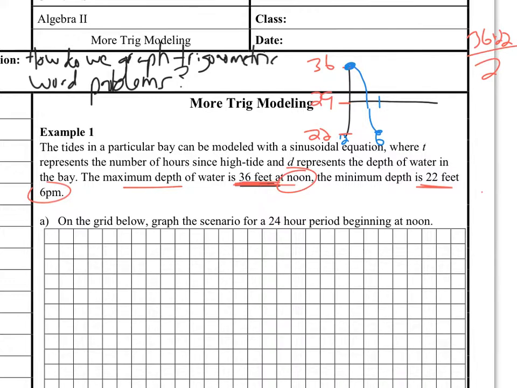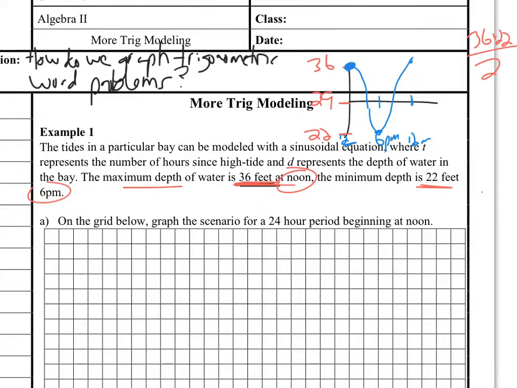And what curve is that? Well, if it starts at its max and then goes to the min like that, that is a cosine curve. So this is 12 noon that we have here on this side. Here is 6 p.m. And now we have to go to the next one, which is going to be way up here. And there is one complete cycle. It took 12 hours, from 12 noon to 12 midnight, 12 a.m., for the one cycle to complete. And there is our sketch.